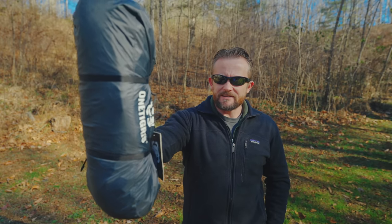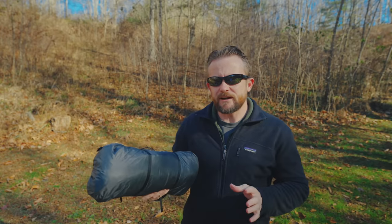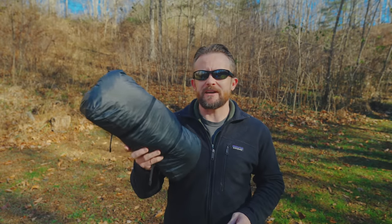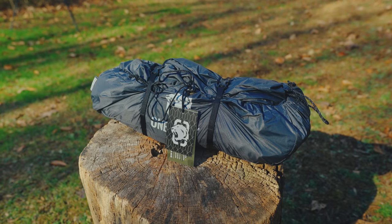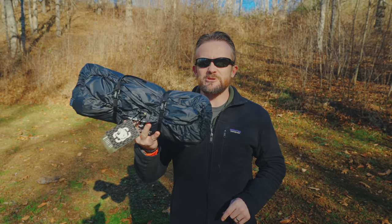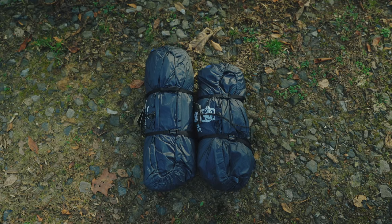What I have here, my friends, is the OneTigris Tetra Tent. This is a new line of tents that OneTigris just brought out a few weeks ago. There's a small version, this one here, and there's also a larger version. What these tents are, square-shaped Tipi tents. And in this episode, we're going over the small version. If you're interested in the larger version, don't worry, I will have a preview coming up very soon.